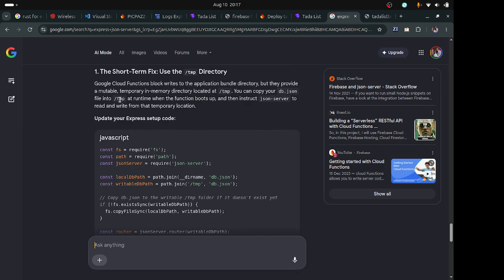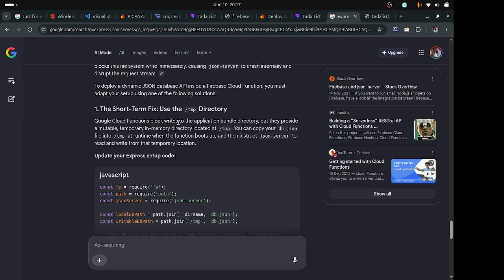Now this can also be an issue, because if this particular cloud function stops, it will delete the files that are in the temp directory.